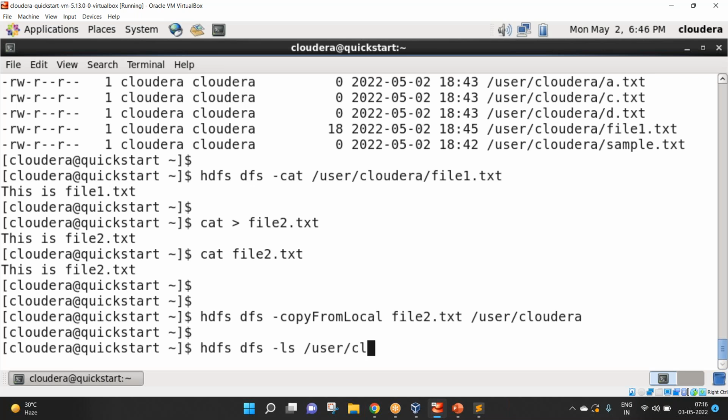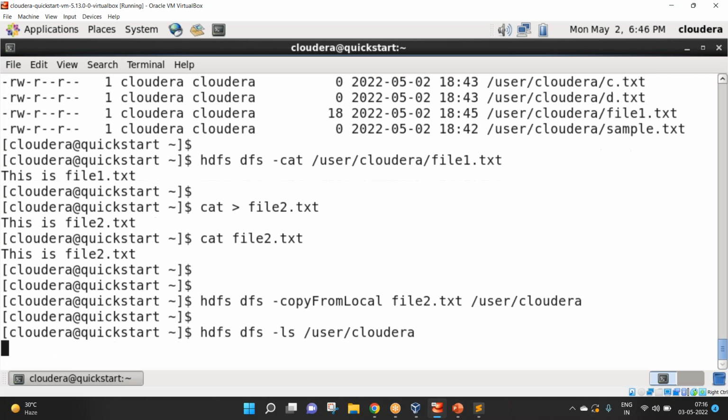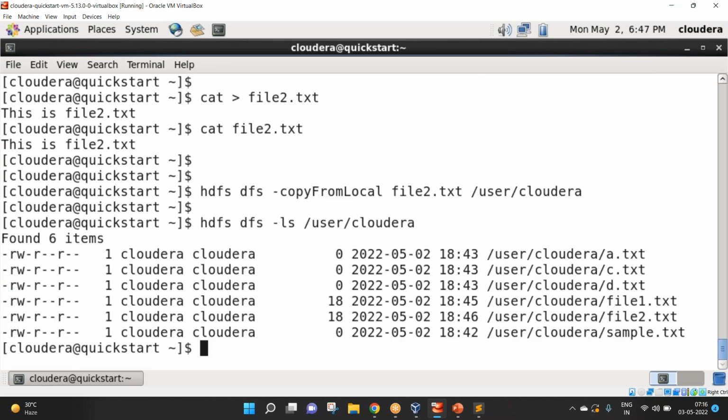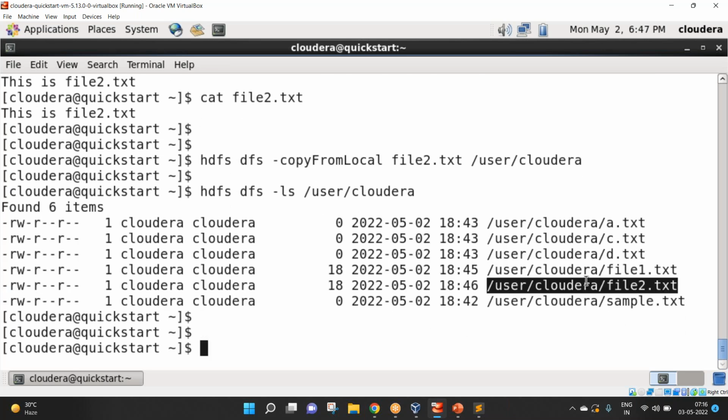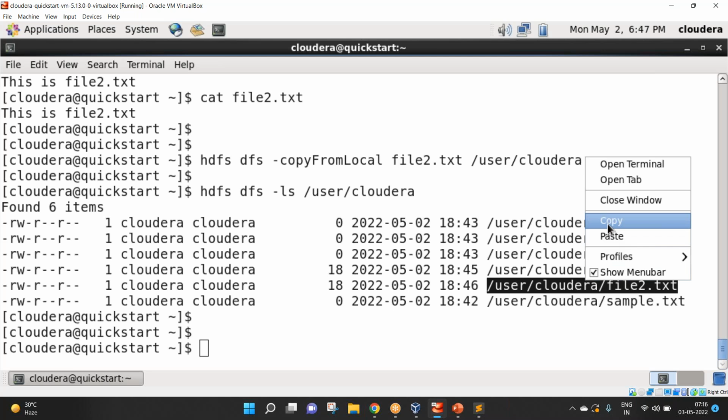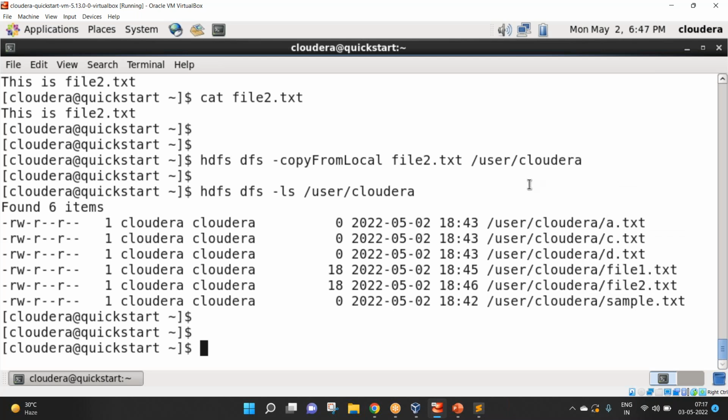Check the contents under /user/cloudera path. I can see the file here, file2.txt copied. Let's check the contents by using cat command.